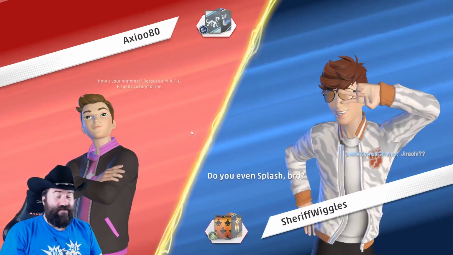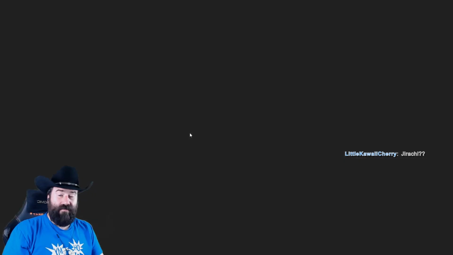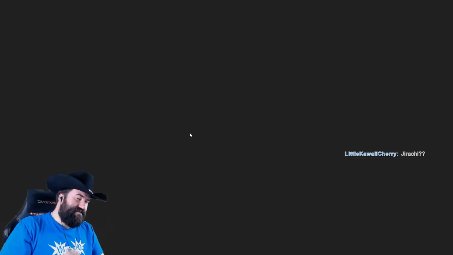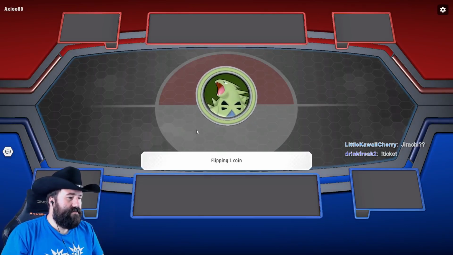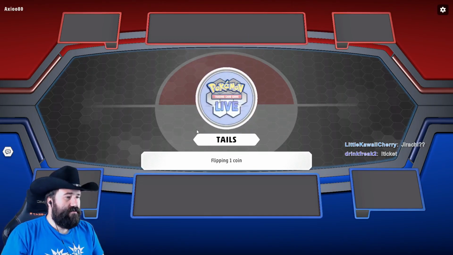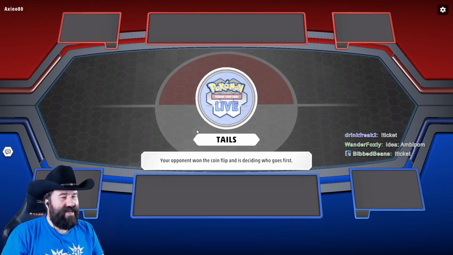Jirachi and Porygon, I know, right? It's bad, Cherry. This build is bad. Don't be looking at this being like, Wiggles is onto something crazy. Wiggles is just stupid. I wanted to win the coin flip. I specifically requested it. I didn't. I said it in my head, okay?